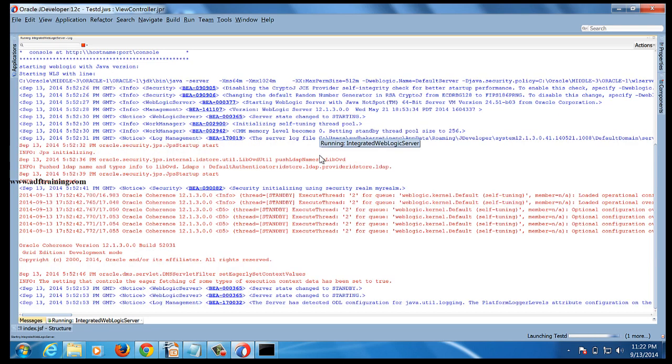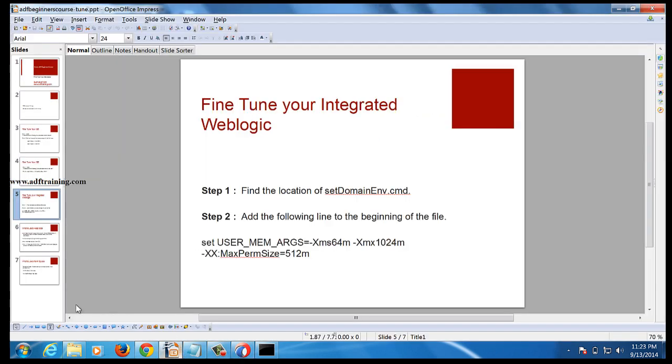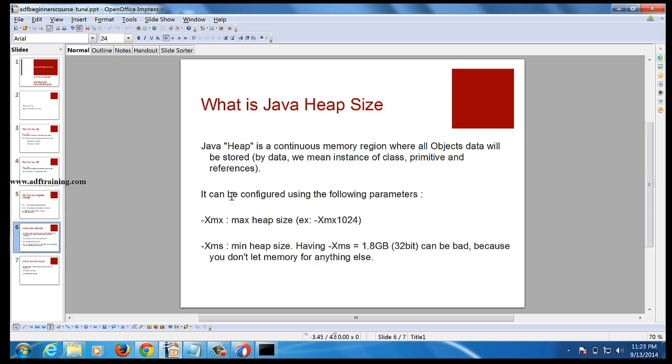Whatever values we have set, they appear here. Those are the two settings we need to set to make your JDeveloper work a little bit faster than before.